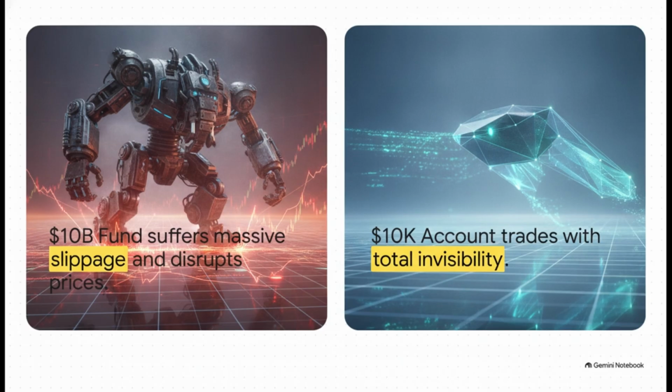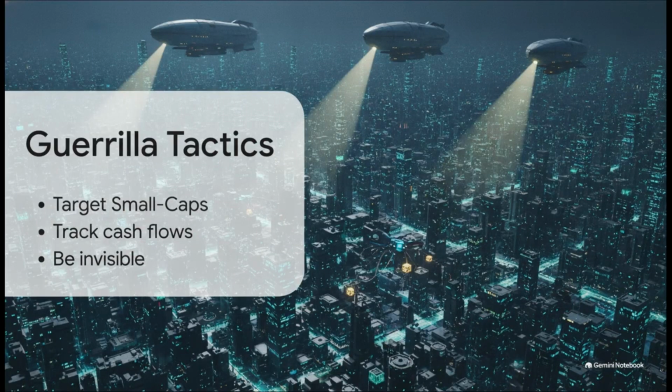But your $10,000 retail account, you trade with total 100% invisibility. You can enter and exit the market with absolutely zero market impact. You are a ghost. And because of this invisibility, you can deploy true retail guerrilla tactics. You can build your quantitative models to specifically target mid-cap and small-cap stocks. These are smaller markets where massive funds simply cannot maneuver without exposing themselves and ruining their own trades. You can use your semi-quant Python scripts to detect unusual cash flows in these smaller arenas and then just operate entirely undetected by the giant algorithms. You don't fight them in the open field, right? You win in the margins where they are just too big to fit.